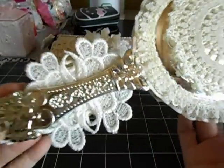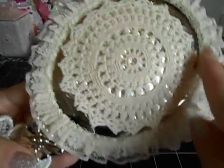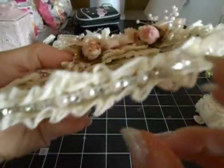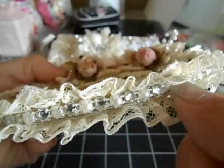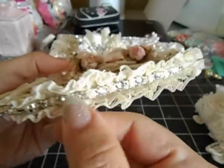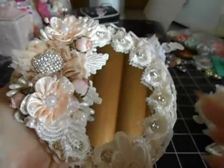Then I got one of these little mirrors at the dollar store. On the back I used a really pretty trim gifted to me by Marissa — thank you, Marissa — going all the way around the back. I put a doily from my stash so when it lays down it doesn't look bare. Then I layered this beautiful trim — also gifted to me by Natalie, I have maybe two inches left — it's tough using the good stuff, especially blings! I did another layer of trim on top from Marissa's gift as well.